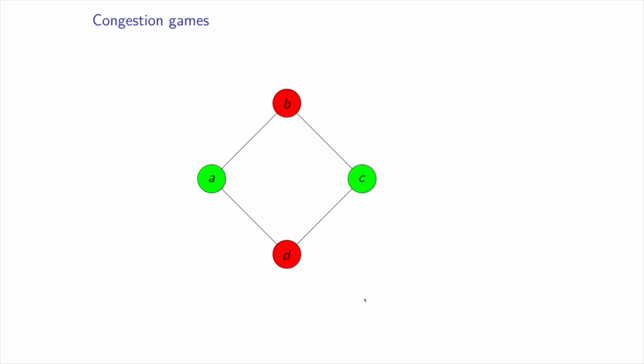For example, suppose we have the following graph with 4 nodes, A, B, C, and D. Here in this graph, we have 2 players, the green player and the red player. The red player would like to connect nodes B and D on the network, and essentially he has 2 strategies. Either he takes the left path, connecting B through A through D, or he takes the right path, connecting through C. Similarly, the green player also has 2 strategies, the top path or the bottom path. Now, after each player has chosen a strategy, there will always be an edge which is being used by both players.